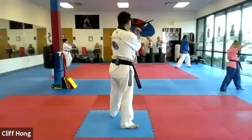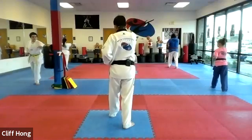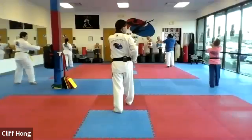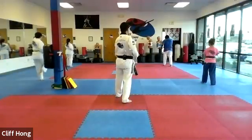Right? Down block punch. It's up. Walking stance. 1, 2. Step forward. It's up. Walking stance. Down block punch. Left leg front kick. It's up. Front kick. Down block punch.